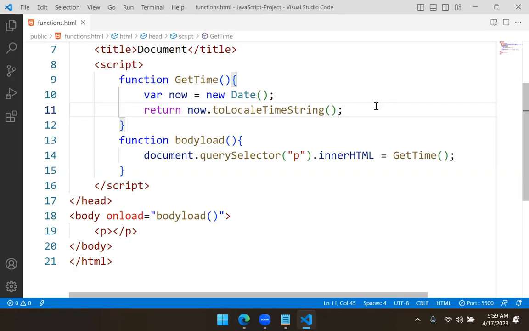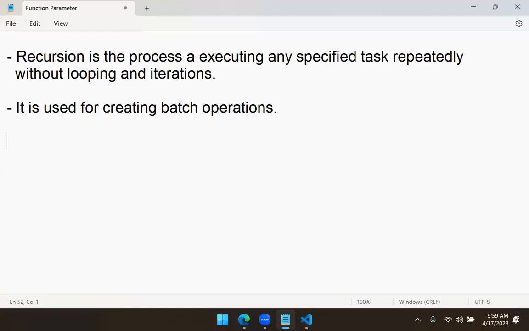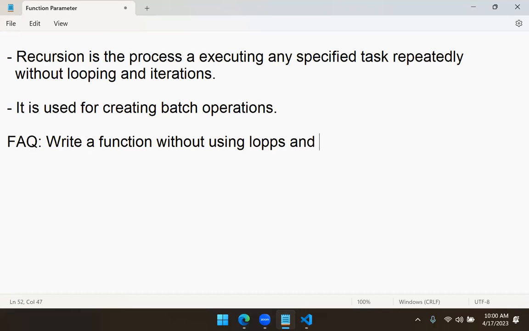Okay, I will give you a simple function task. Write and show me. Right? So here is a simple task. Write a function, without using loops and iterations, to print numbers from 1 to 10.